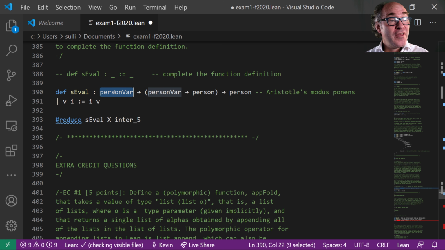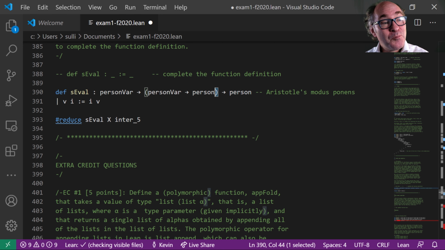If I have a proof that this is true, and whenever I have a proof that x is true I can get a proof that y is true, then I can get a proof that y is true by applying a proof of this implication to a proof of the premise to derive a proof of the conclusion.